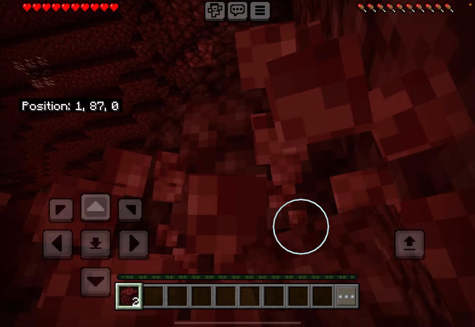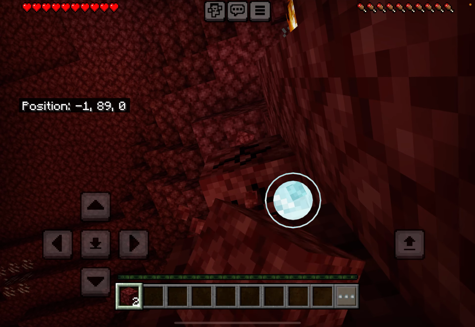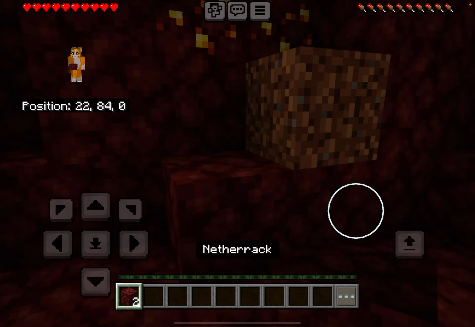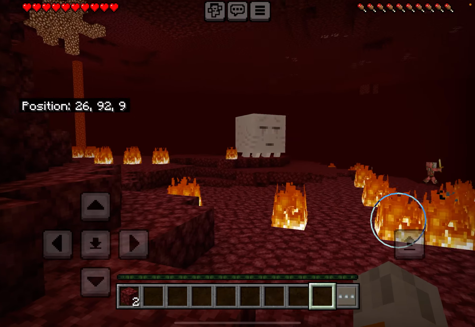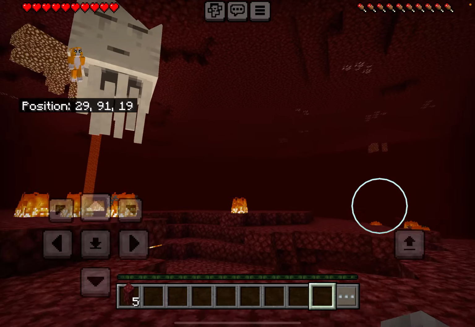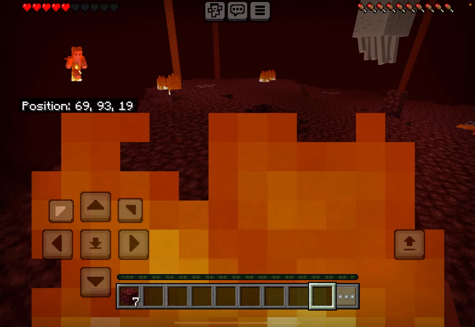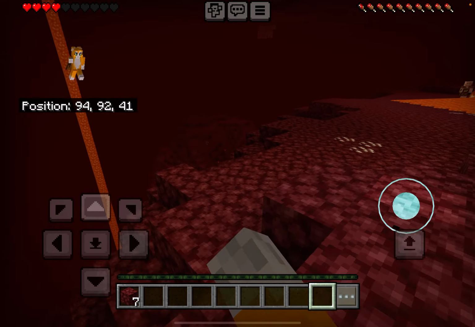Uh-oh. That was quite risky, because it might shut my portal, if anything. Okay, so this is attempt two. Oh, ghast. Wait, actually, I can. Oh. Okay. This may not last long. I might die instantly this time because of the ghast.